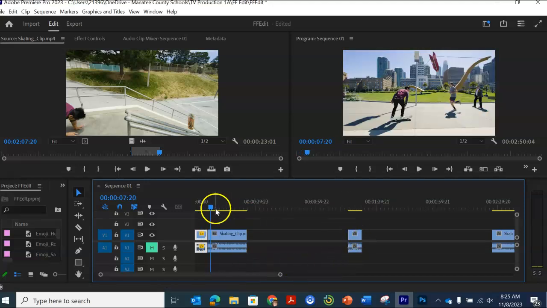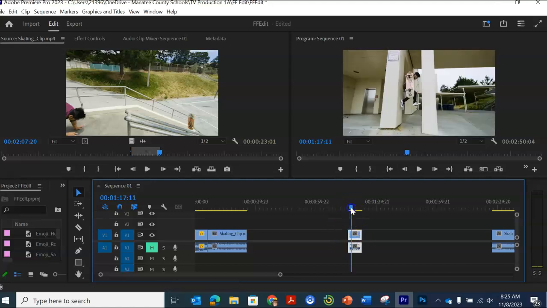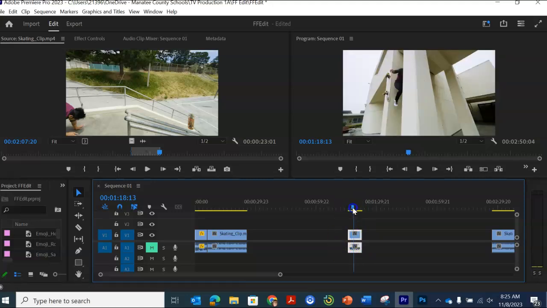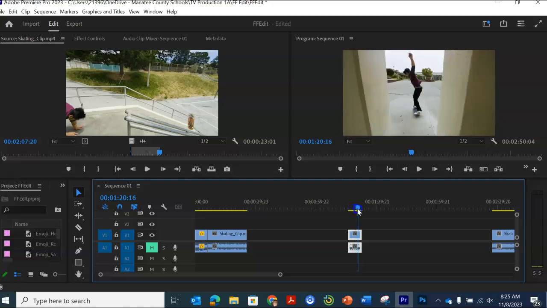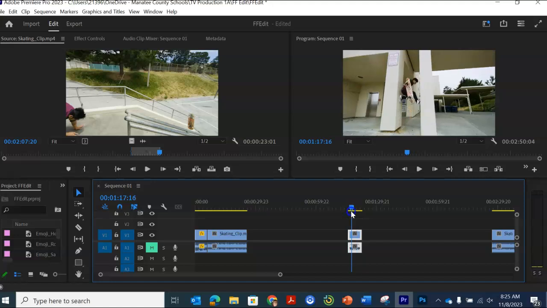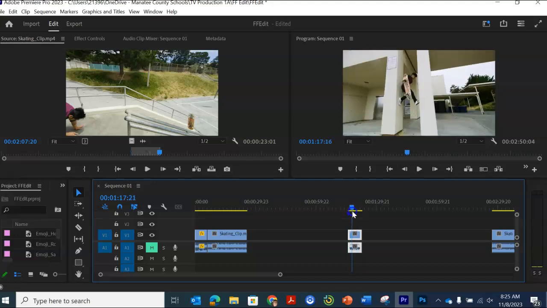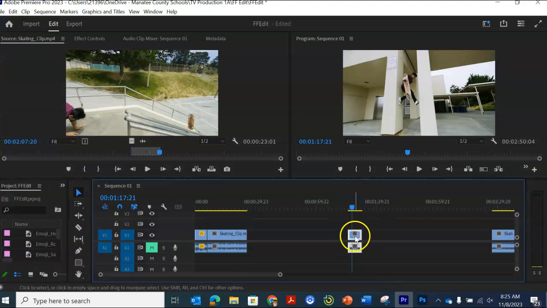All right, now we're going to go over to this one, and we're going to make this one faster. No, this one we're going to do the freeze frame. Okay, because I thought it looks like a really cool one that you could freeze frame. Maybe right there. Sorry.